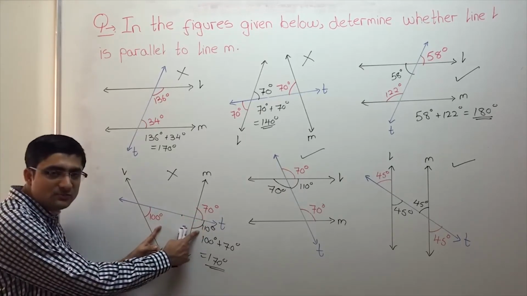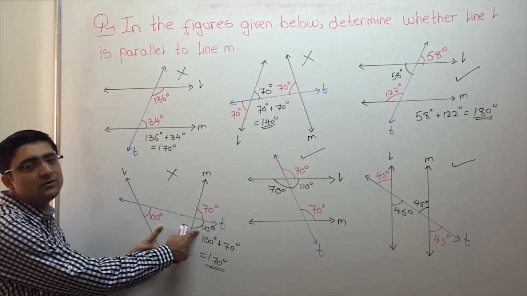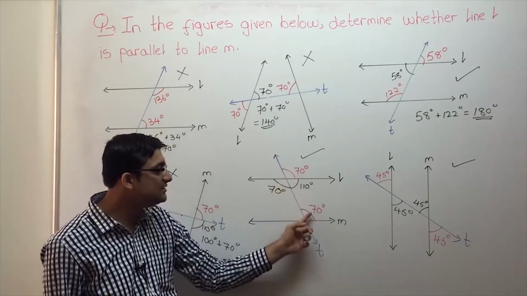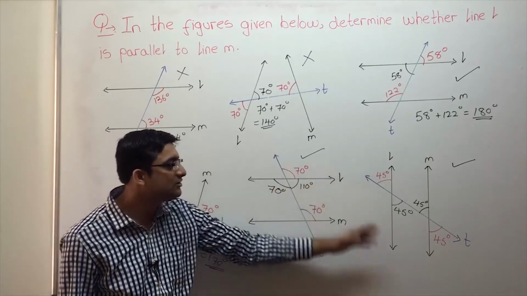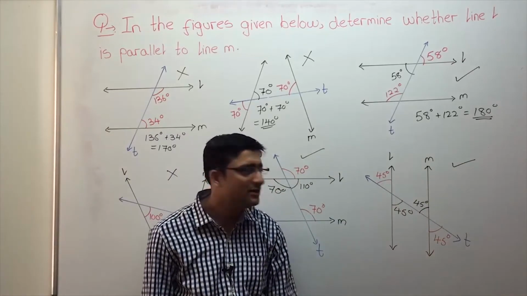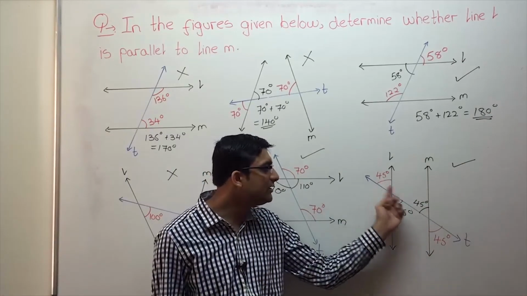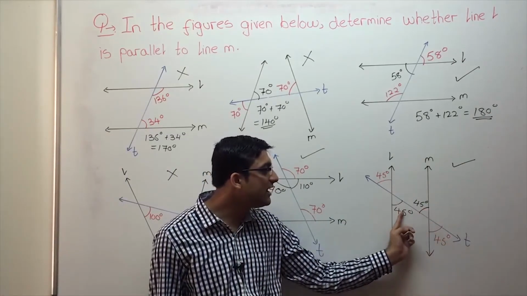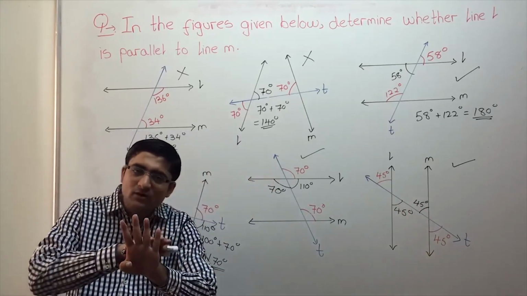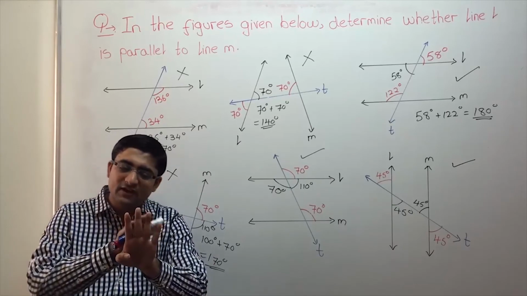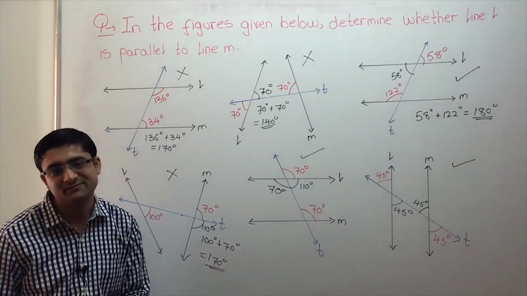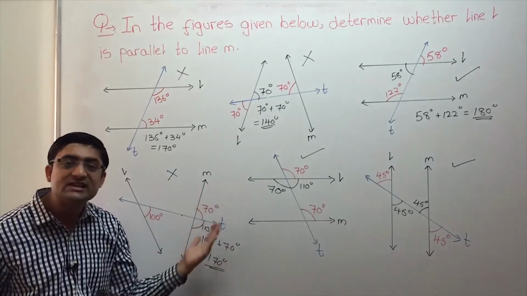Now these two are corresponding angles. Are corresponding angles equal? No. So again, not parallel, right? Similarly here, 70, 70. Corresponding angles are equal, so they are parallel. Here, alternate exterior angles are equal, so they are parallel, right? So there are many ways by which you can prove it. Alternate exterior angles, alternate interior angles, corresponding angles, your choice. So basically any one of those four things has to be satisfied. If any one of these four things is satisfied, they're parallel, else they're not parallel, right? So this is how you solve such type of questions.